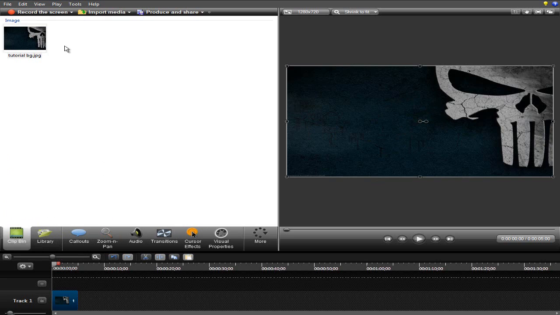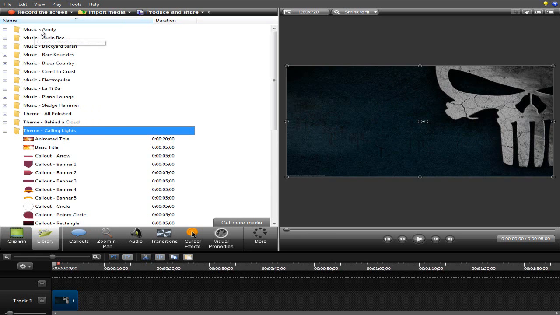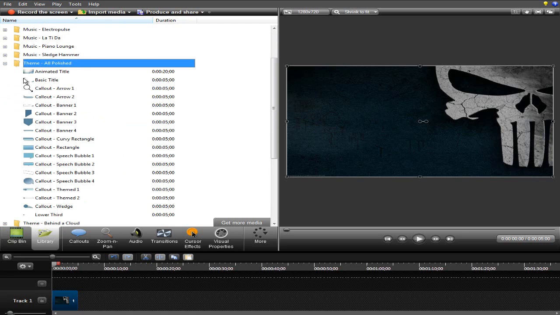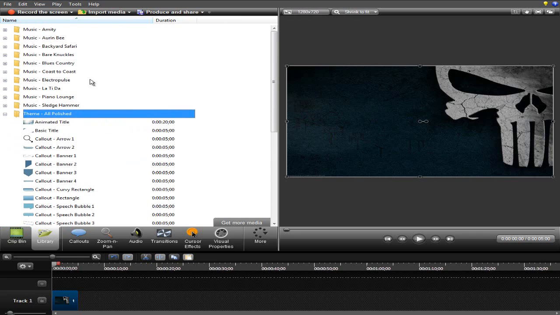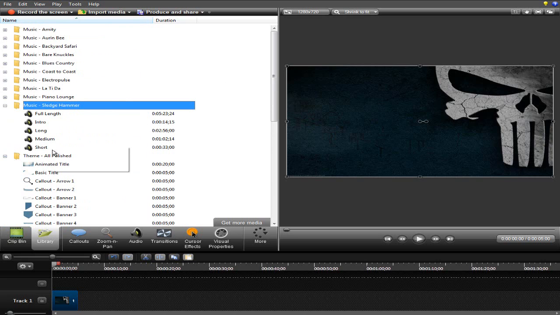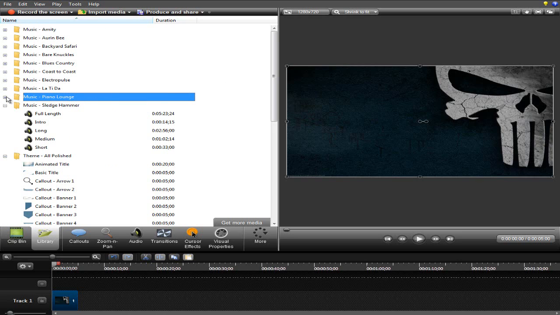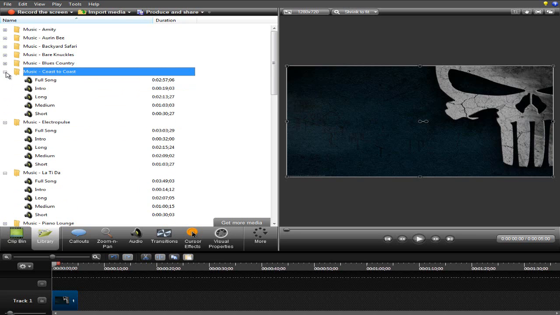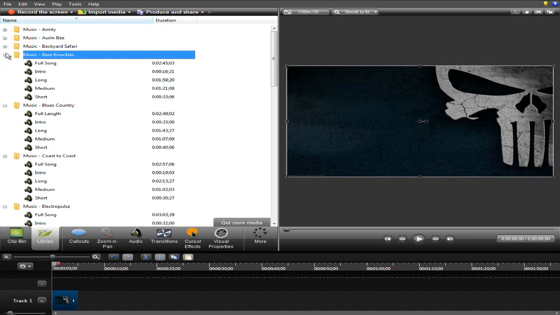Now, for your song, your background music, that's going to determine how long your outro is going to be. If you go to the library, they have some music down here. I'm going to open that. They have a bunch of interesting music here. You can pick from it. There's short ones you can use, which would be perfect for outros, because they're 30-some seconds long each. Except for that one, that one's about a minute long, but they're pretty much around that.